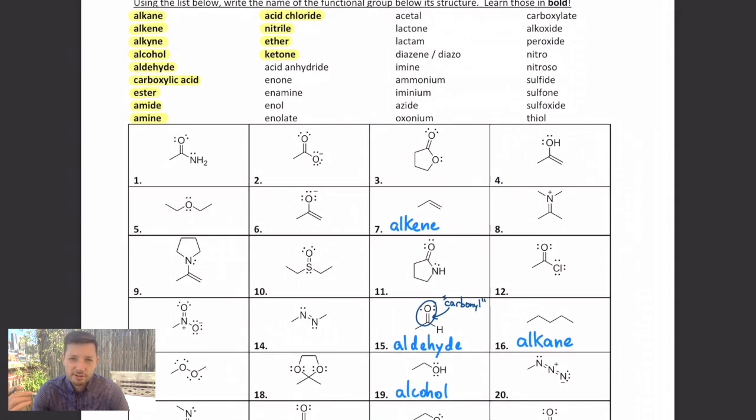There's a handful of others that you probably learned in your former chemistry class frankly. So I would say why don't you hit pause now and see if you could just do the rest of those highlighted ones right there. The carboxylic acid, ester, amide, amine, acid chloride, nitrile, ether, and ketone. And then unpause it and come back and see how you did. We'll race through those.